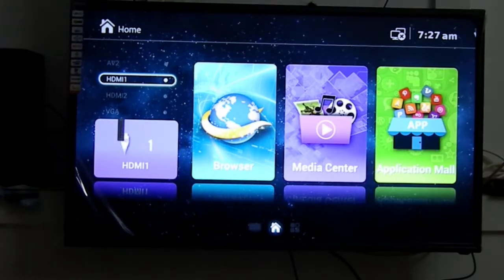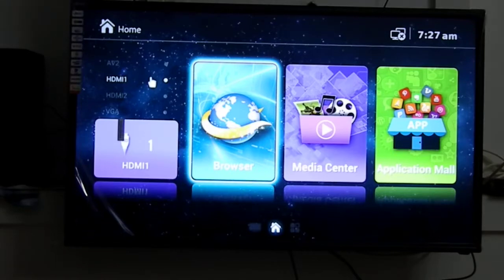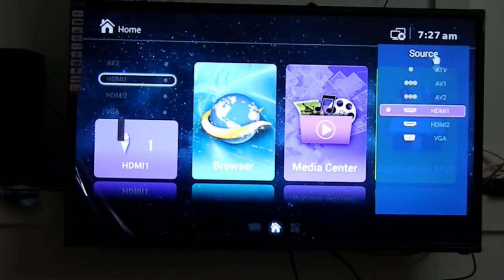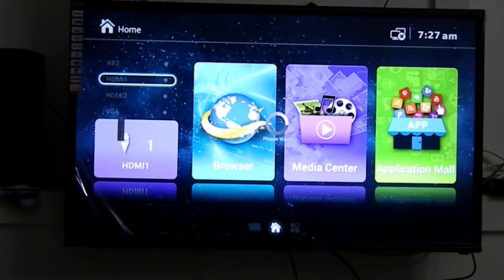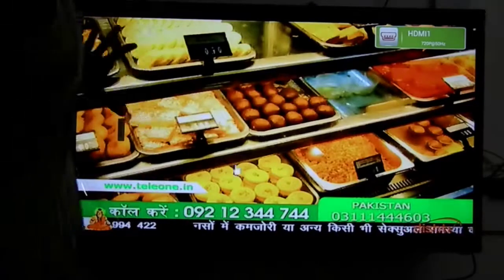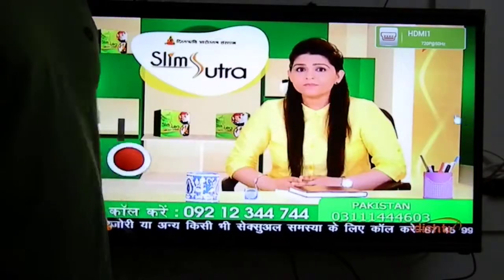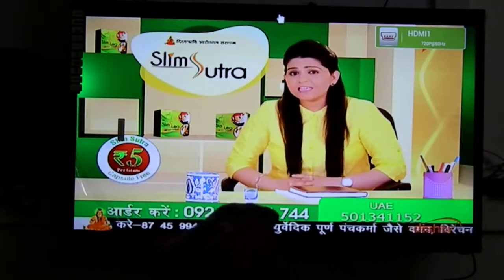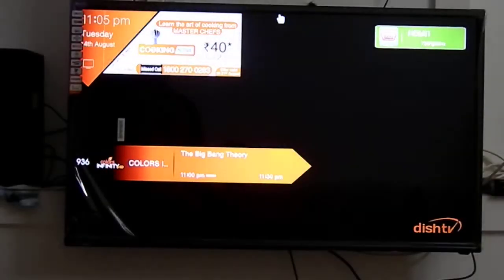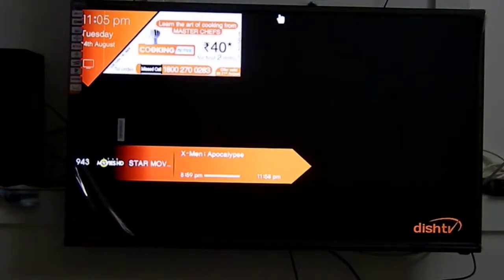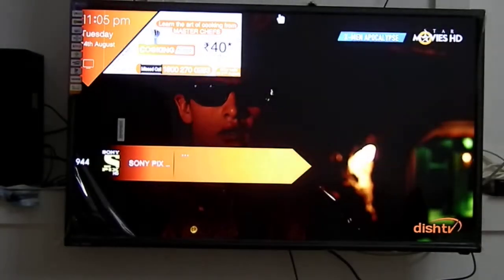Once I choose the HDMI source, I have to select the source. And I'm choosing the mouse. Yes, it's connecting to the television. The channels which are showing are not HDMI, HD channels actually. HDMI connection is there, 720 pixels, 50 pixels is there. And I'm going to switch on some channels. Which one is HD? It is an HD channel. It is also an HD channel.